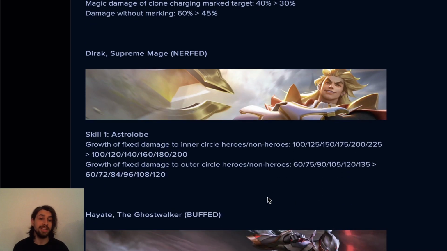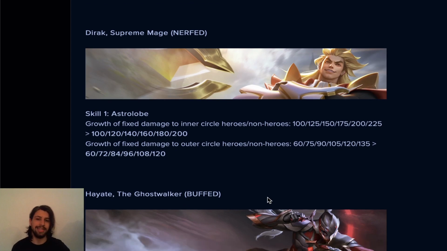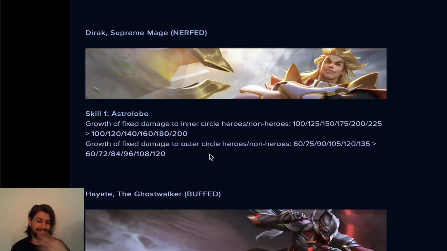Now, Dirak is finally getting a nice nerf. However, I don't think it's hitting the right areas. It's hitting his first ability damage, which is definitely ridiculous if he can combo it onto you, but I feel like he should have ridiculous damage if he can combo it onto you, right? That is fine. I don't think his damage is the issue, and I don't think these nerfs are really gonna fix him, because he's still gonna deal a ton of damage with this, even after this nerf. As you can see, the numbers aren't really too big right now that are getting nerfed, so it's not really too big of a nerf.